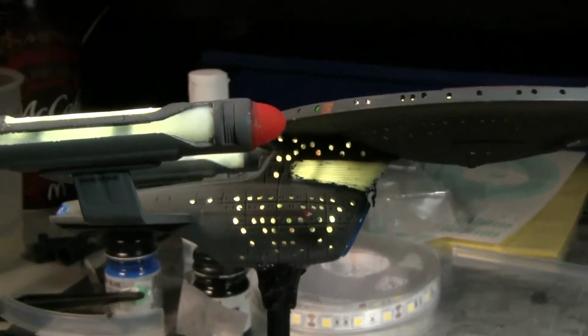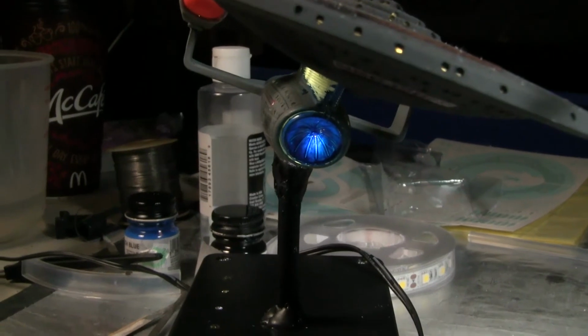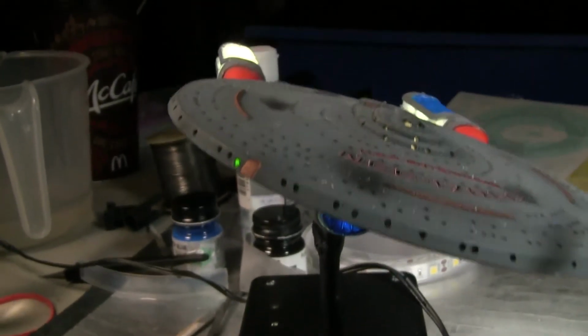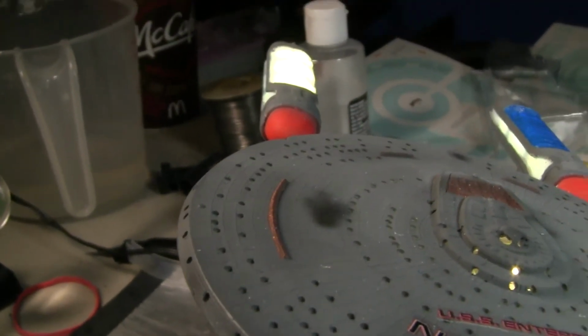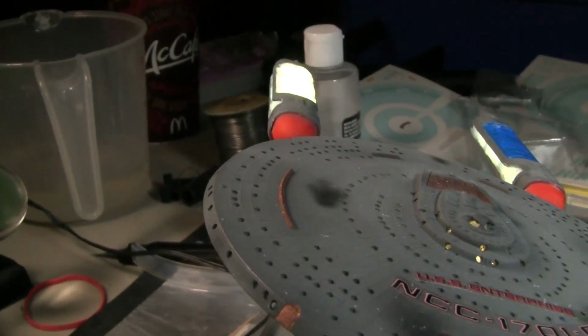And you can see I'm in the process of scraping the paint off of the parts that are supposed to be translucent. And the deflector dish actually turned out pretty good. She looks pretty decent. Oh yeah, and I wanted to show you the battle damage there. So, okay, let me turn the lights off and I'll show you that. Okay, this is her with the lights turned off. You can see without the windows in, you get really hot spots, really bad. So I'm hoping that when I get the windows in there, that's gonna tame all that down.